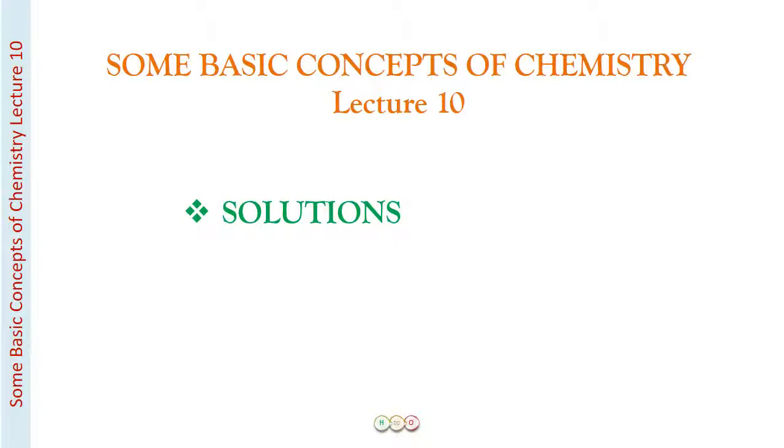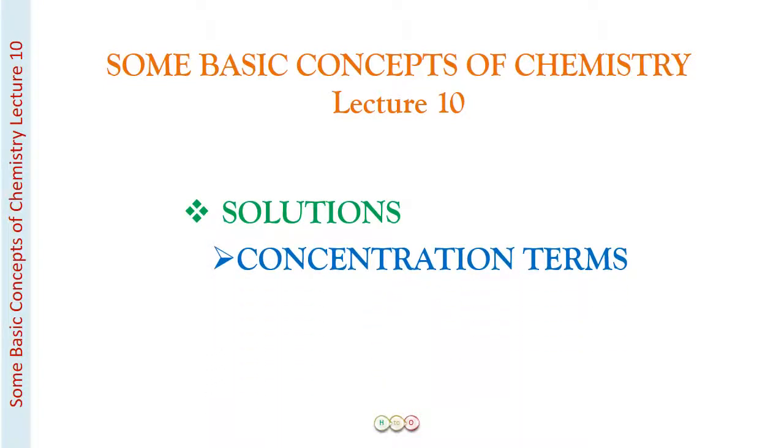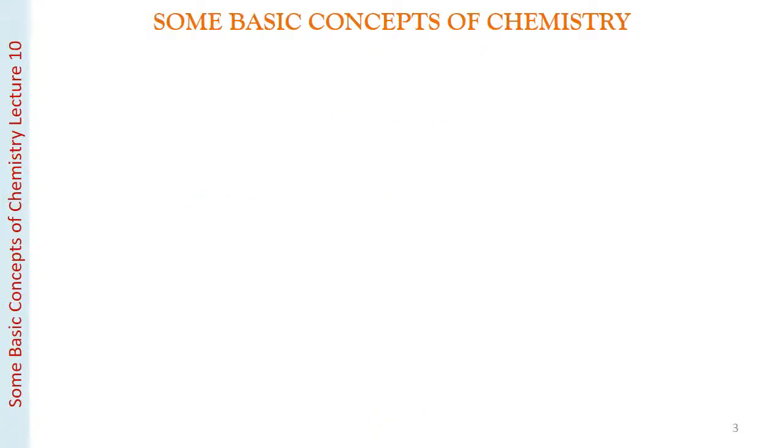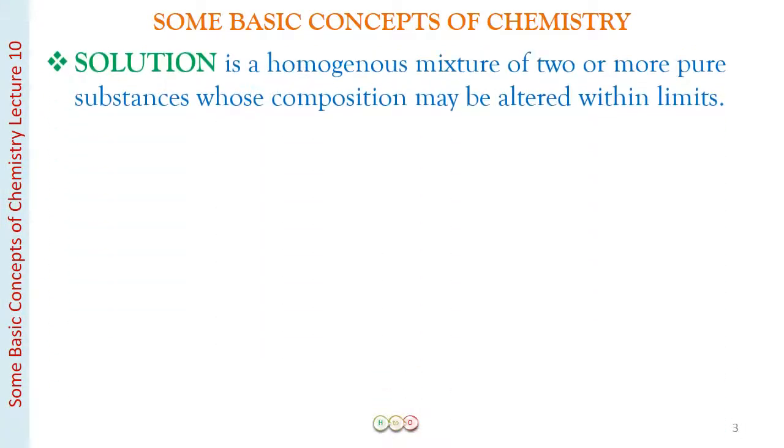So it is essential to know what solutions are and what the concentration terms are that we use for the amount of substances which we use to make these solutions. So, starting with the definition of what is a solution. Well, a solution is a homogeneous mixture of two or more pure substances whose composition may be altered within limits.